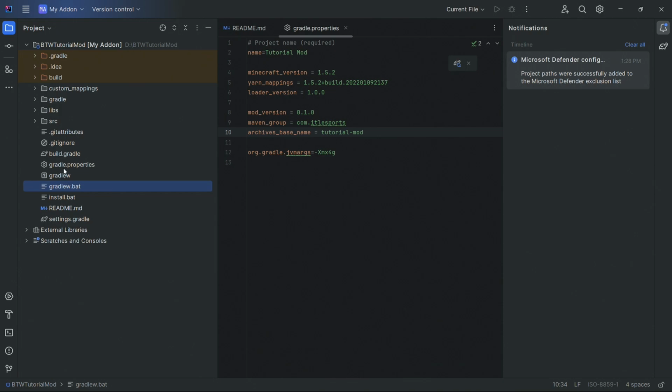The next thing that you'll want to do after editing Gradle.properties is hit this little load Gradle changes icon that appears.